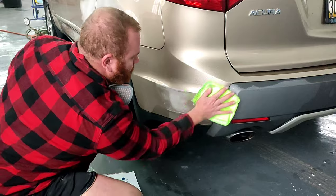Let me tell you something right now. If your wet bed is about as dry as the toilet paper I wipe my butt with, it is not a wet bed. Yeah, we use the wet bed to help blend the color out. The wet bed ain't doing nothing, man. If it's dry, it ain't doing nothing. All right?